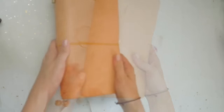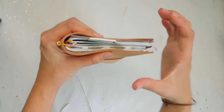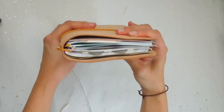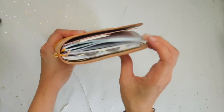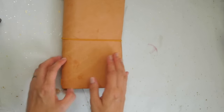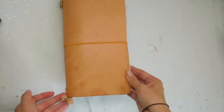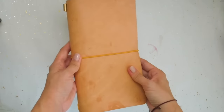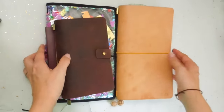So I'm really loving it. It just feels really good. I just like how it hugs my notebooks the perfect way, and there isn't really much of an overhang. I have 2 notebooks, 1 zipper pouch, 1 folder, and a writing board in there. Just love it. I tried to go back into my original just for a little bit, but I went back to this. So I'm loving this for now, and you can see the beautiful, beautiful natural leather. It's totally different from when I first got it, so much character to it. So these were the notebooks that I used for the month of August.